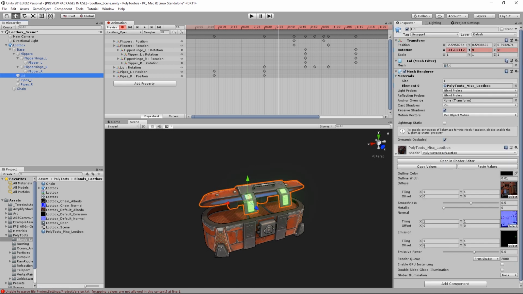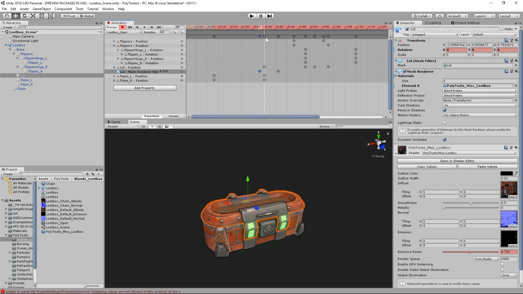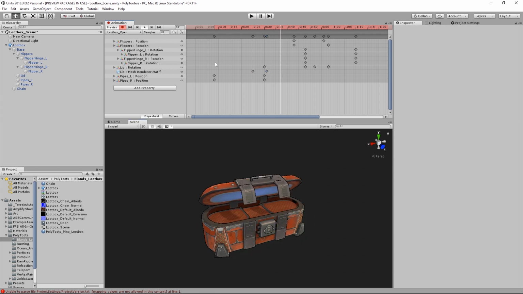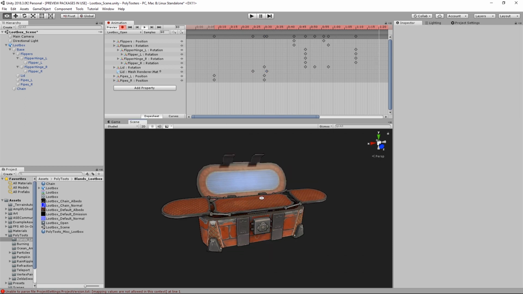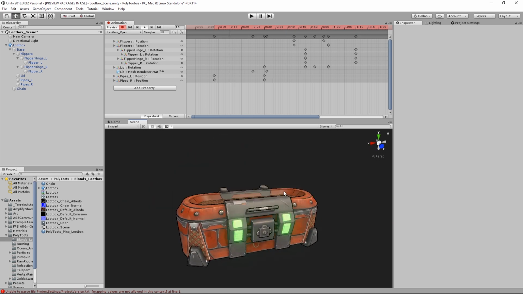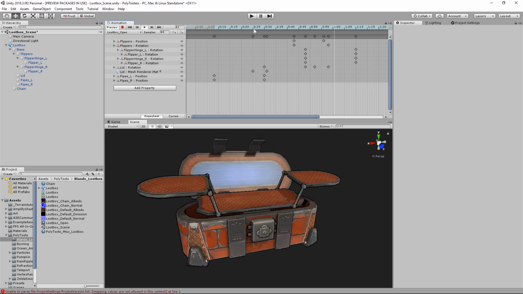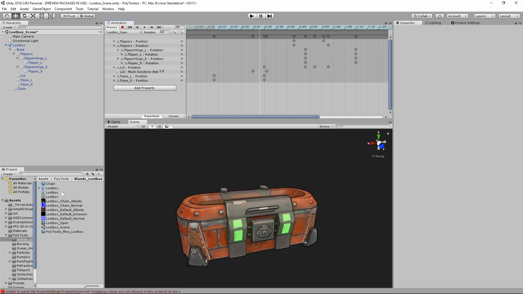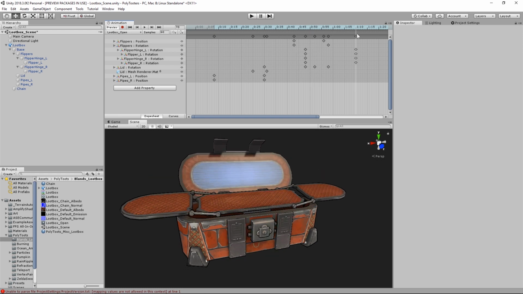So in this case, our glow is on the lid, and so we need to select the lid, and from there we can see the material listed, and here we can change the property while we're in the record mode, and you'll see here that it even turns red to let you know that it's an animated value now. And we can see up here that the keyframe has been added in, so we can just go ahead and play with that until we get something that we like. So for the animation, that's probably it. I think it's quite nice, and it's okay for like 10 minutes work or something.